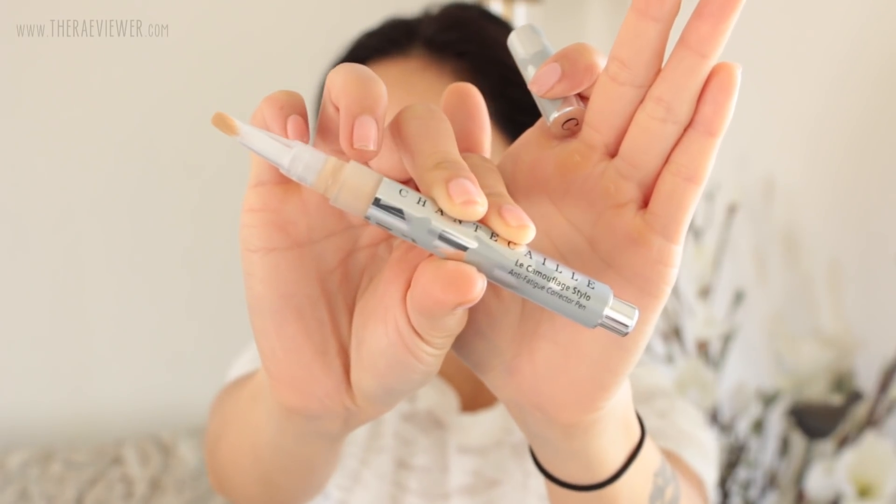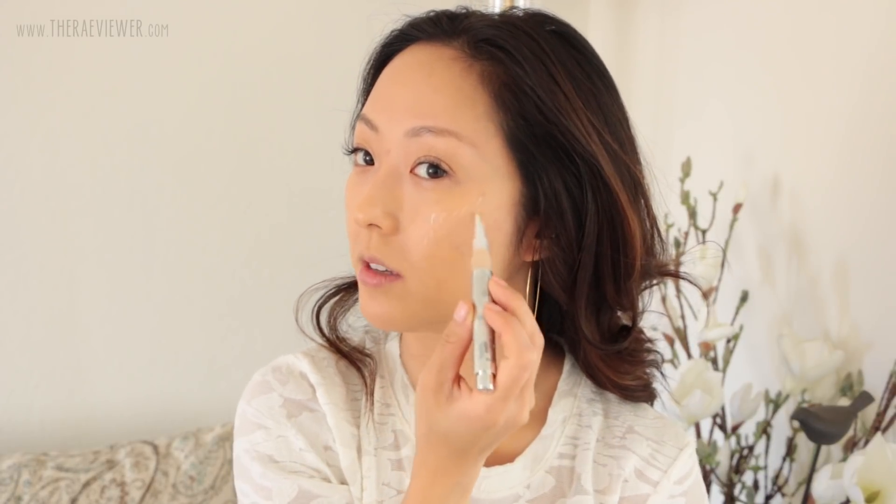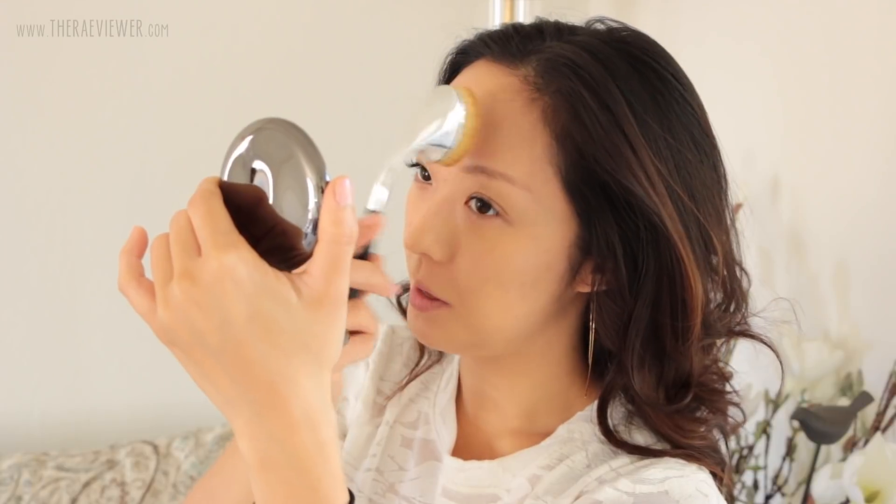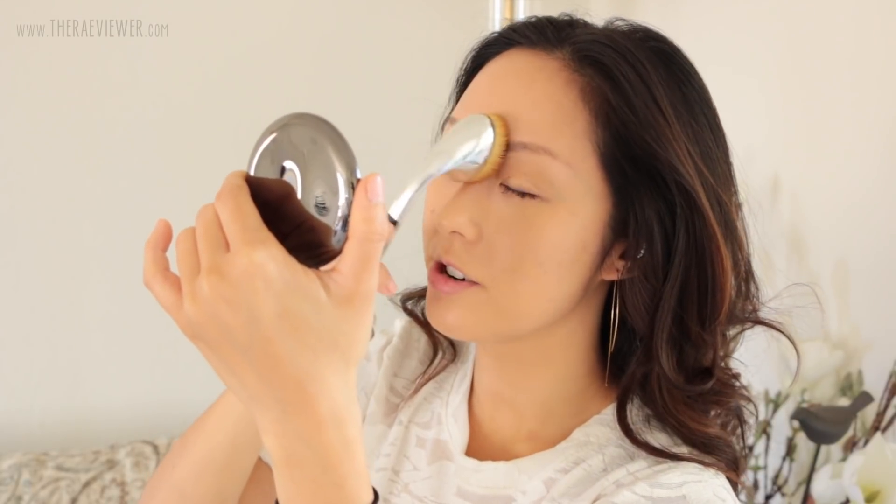Now I'm going to use Shantakai's Light Reflecting Concealer and I like to put this on areas to spot cover my redness. This is in shade 4W. I'm just going to put it right along here, mostly focusing on this cheek — even though I don't have any big welts like I do on this cheek, over here I struggle more, especially with textural imperfections and redness. I'm going to use my Fluenta brush and just use more of a stippling action. A lot of people like this concealer formula for under the eyes. It's just a little bit more glowy — kind of makes my cheekbones look a little taller.